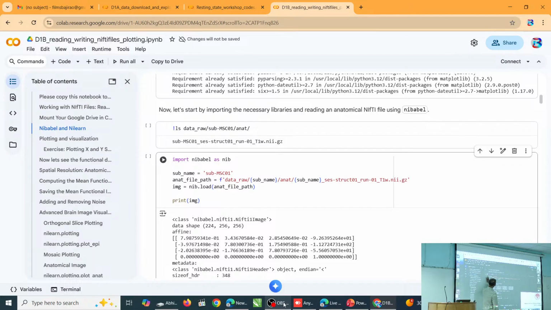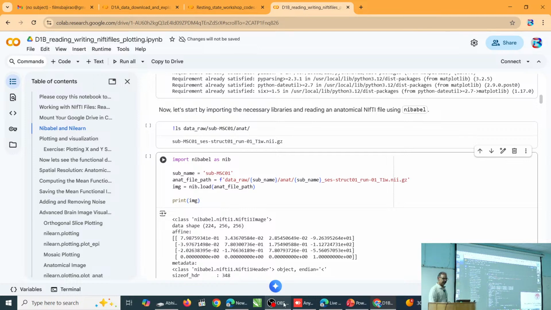And then I want it to load it. This is the function from the libraries that we installed, right? nibabel, and then I want to print this data, which is the anatomical data.